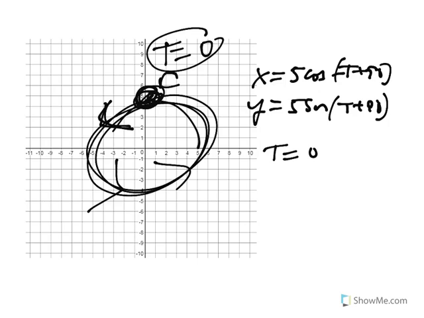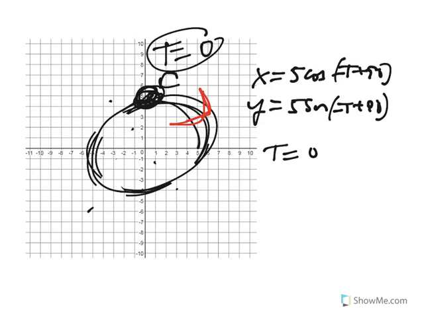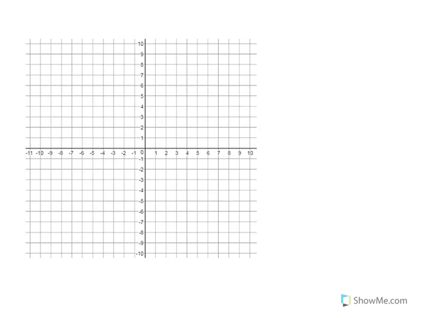And if I say negative t plus 90, well, that will still start me up at 90, but it will go clockwise. So that's how I can make a circle centered at 0, 0. I could change this 5 to make a different radius. Whether it's t or negative t determines whether it's going counterclockwise or clockwise, and the plus 90 causes it to start at 90 degrees, so it starts at a different spot. I could also make a circle have a different center.